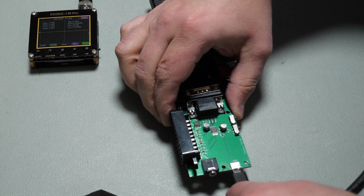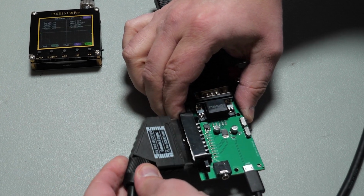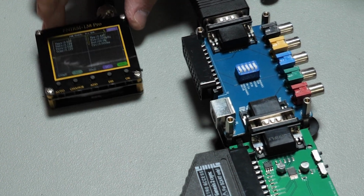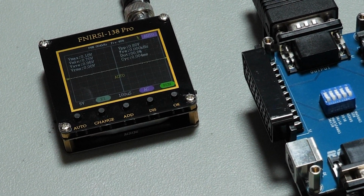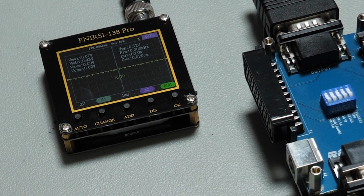But next up, we're going to test the sync output. So we're going to just plug everything into that $30 scope and toggle the sync switch on and off to see what it outputs. And it looks like the sync when the stripper is on is a bit too low, which means that I spec'd out the wrong resistor in the bill of materials. So I could fix that in a later build.